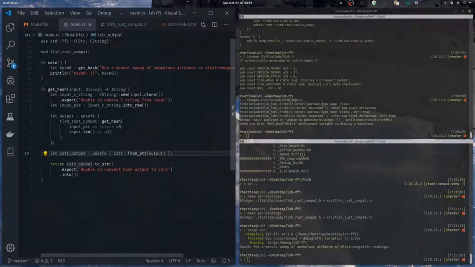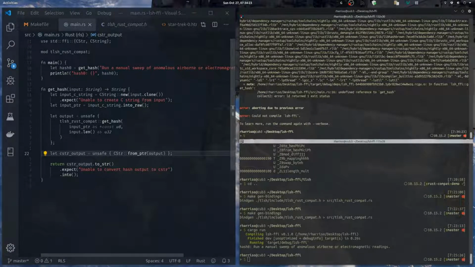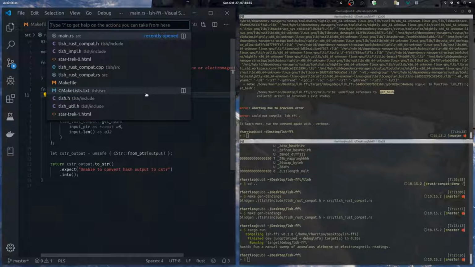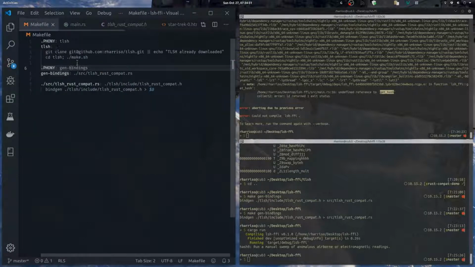And let's try to run it. All right, so we've got some issues here. Our getHash function is not defined. And that's because we didn't actually link to the library. We just created the bindings and are including the bindings, but they're not binding to anything. So let's actually link to the project.